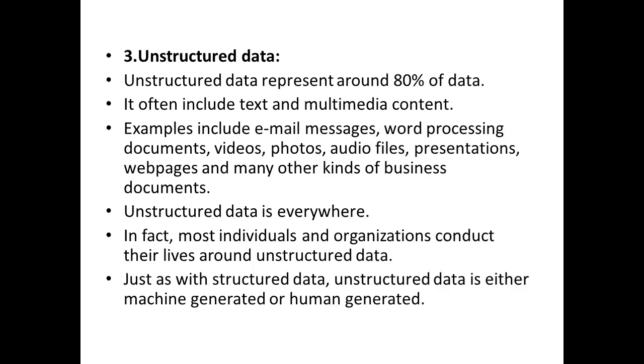What is unstructured data? Unstructured data represents around 80% of the data. It often includes text and multimedia content, maybe audio or video, or a combination of both. Examples include email messages, word processing documents, video, photos, audio files, presentations, web pages, and many other kinds of business documents called the unstructured format. So we can't expect it to be in a proper format.